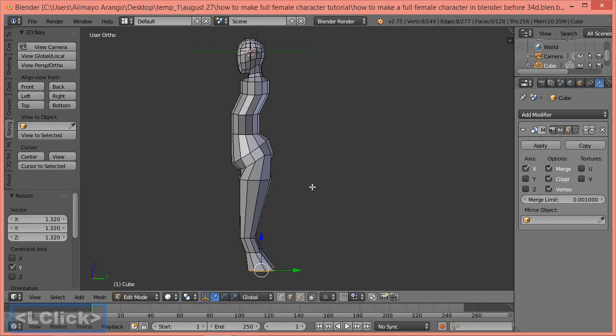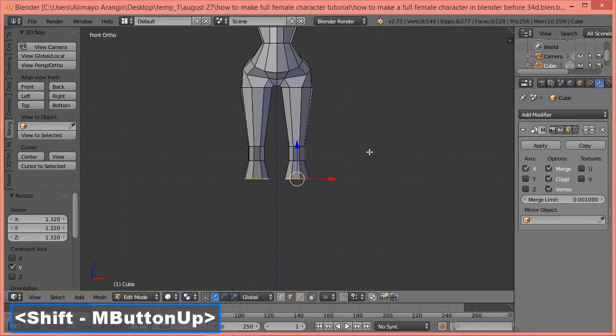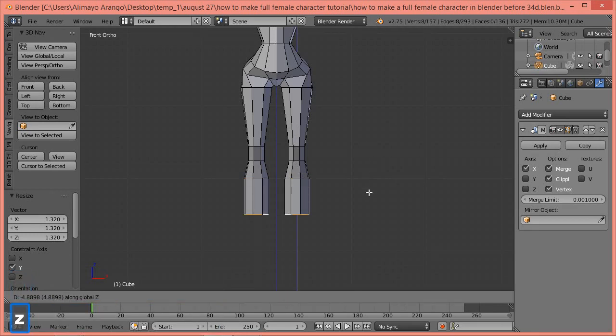And if you're struggling to get these proportions right, don't let it bother you too much, because as long as you have the basic shapes in, we can adjust things fairly easily in sculpt mode. So we're going to select front to go back to front view. I'm going to hold shift and the middle mouse button to pan. I'm going to press E to extrude on the Z axis and come down about like that.